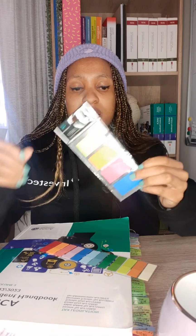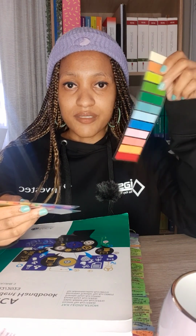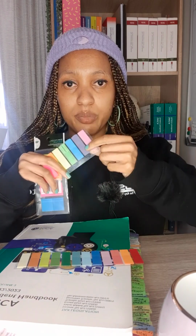I found these at the campus bookstore, so I'm sure you guys can find some at the campus bookstore. Also, Van Skyke has them. I like these ones because they have more colors and variety, so you can flag more sections with these. But these ones don't have purple, and I love purple.